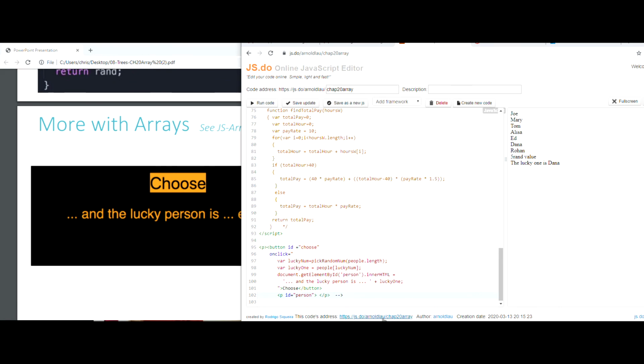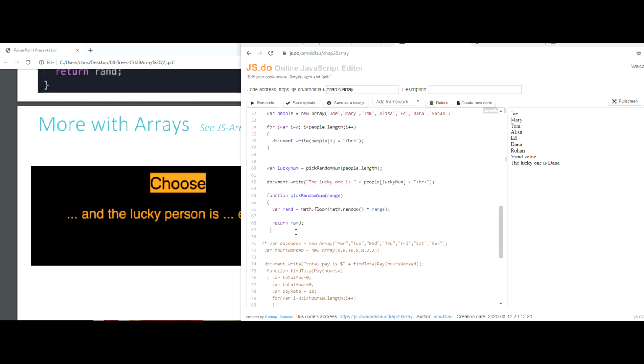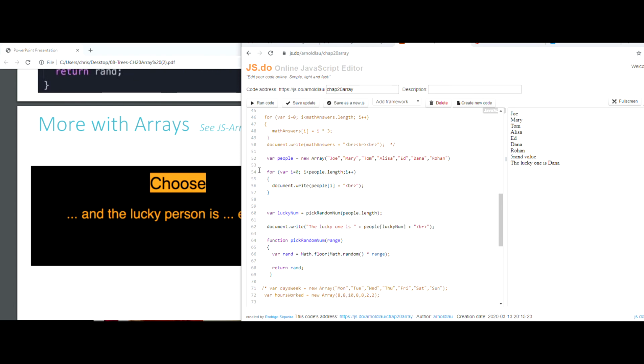Take this out. So this is the HTML at the bottom here. And I'm going to take out this part here.